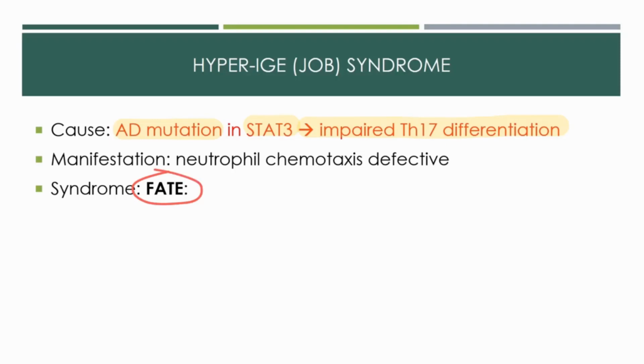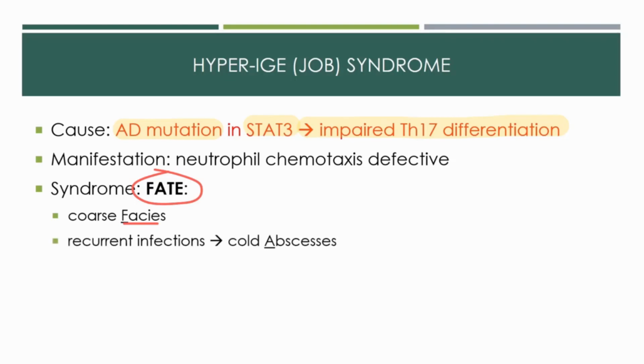This syndrome got its name because the biblical character Job was afflicted with terrible skin lesions, a part of this condition, and since Job was always being tested by God, one may say this was his fate. The F is for facial dysmorphia, which can make people with Job syndrome look more like each other than their own families. The A is for abscesses.